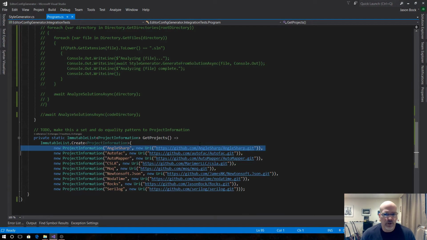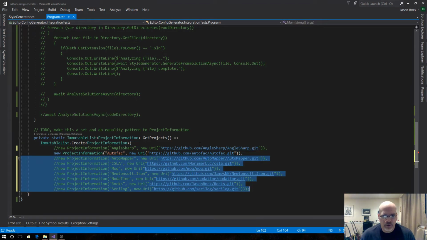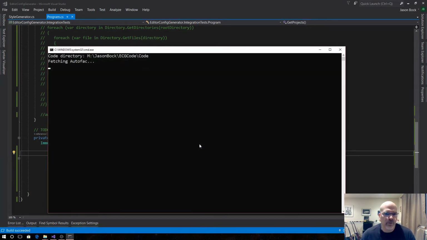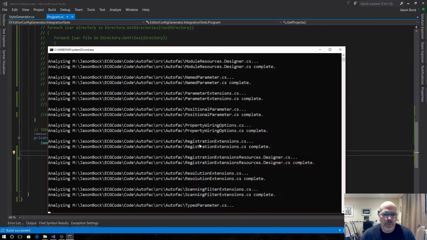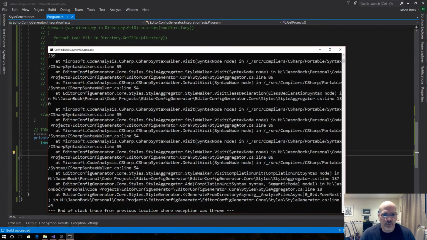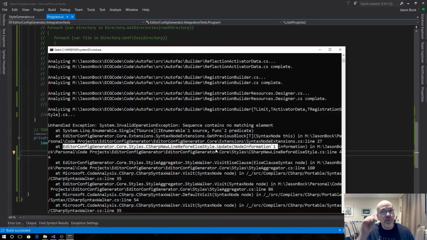Let's also test out my idea. If I accept, it's not going to like that because it has to think it's that. So now if I just do autofac, let's see if it does this right. Good. And it wasn't getting any files in autofac before. Let's see. I apparently suck at this one, because I know I have other errors with this.